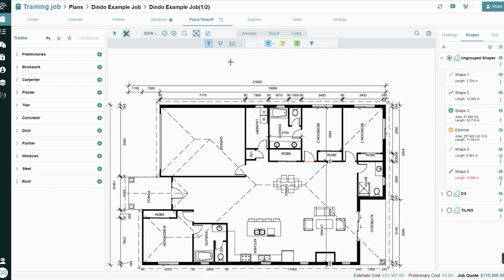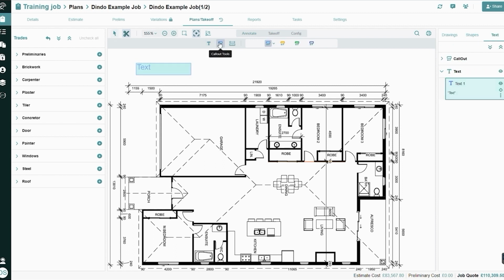If we click on that, well, annotation is just to put things on the screen. So you have text and text with an arrow. If I just want to put text, I just click that here and I can start typing. So we'll just say text. Again, you can change the color and you can pick green, and I can do text with an arrow.